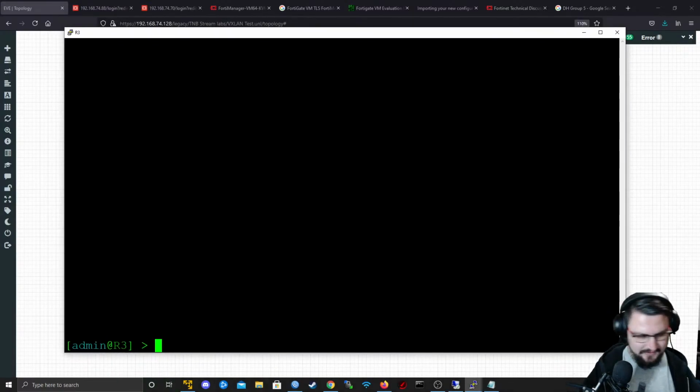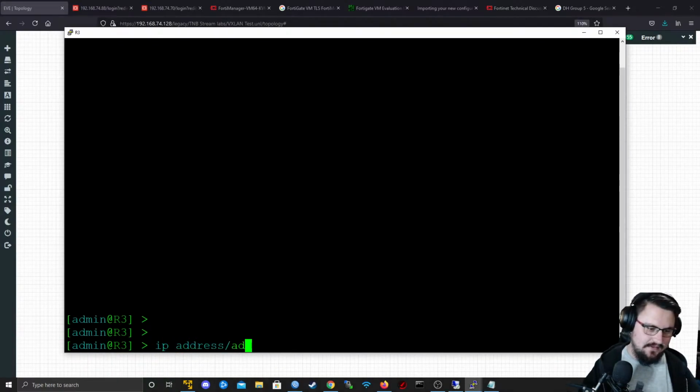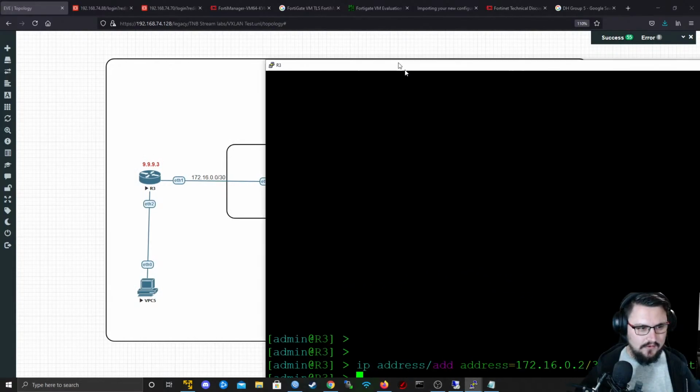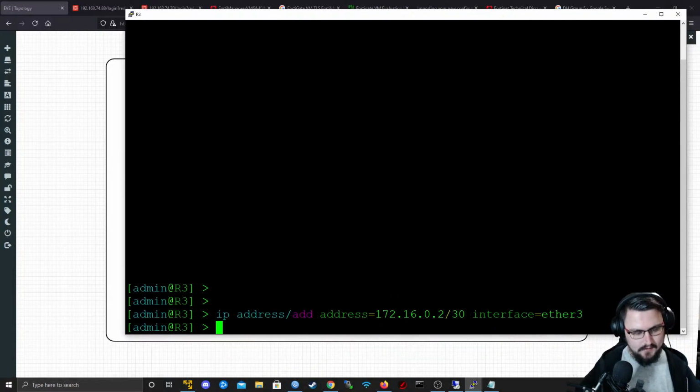which you guys can see is really annoying actually. So IP address add address 172.16.0.2/30, and the interface is going to be Ether 3, even though it's connected on Ether 1 on my topology. And then we are just going to go and add a loopback address quickly.